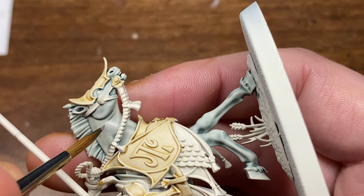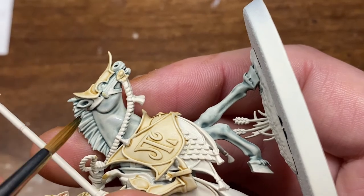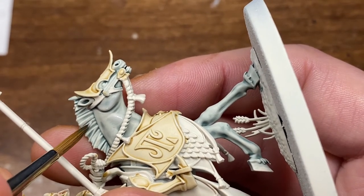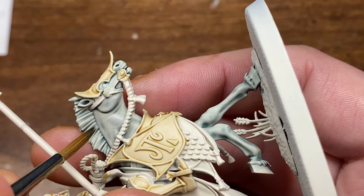And now I'm just going to be applying the second coat of Gracia. I would recommend that you do this, as it does give a smoother finish. I don't always tend to use a second thin coat, but in this case, it was definitely worthwhile.